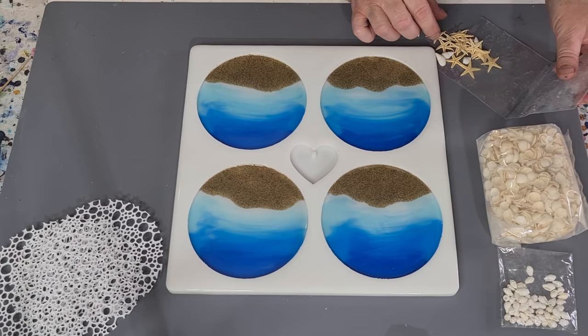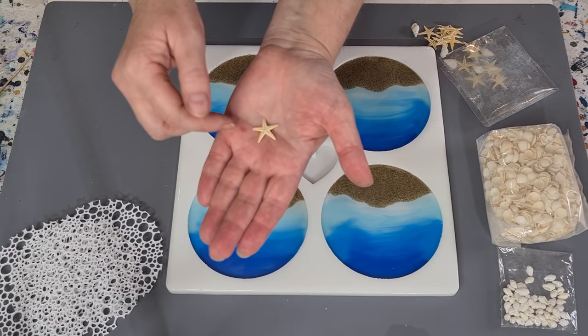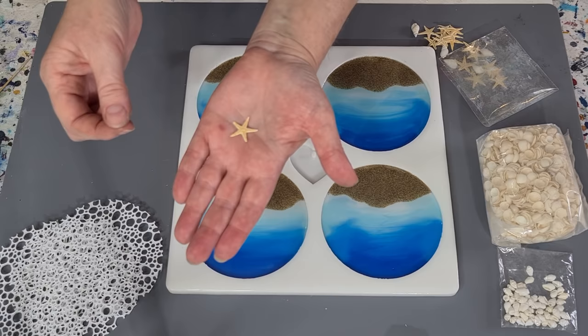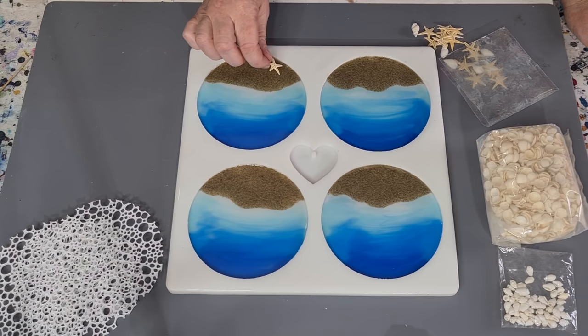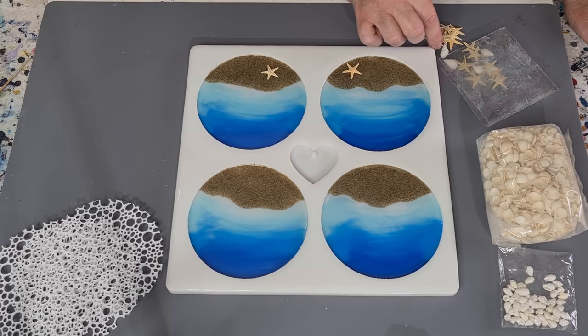Now, I know, see how you can see the lines underneath? That's actually the bottom of the starfish, and that's the top. But I actually like them that way. So I'm going to do it that way because I like it that way. And also, the feet are curved up. So I'm just going to do it that way. I'm going to put one in each. Well, that one's a bit broken. We won't use that one.